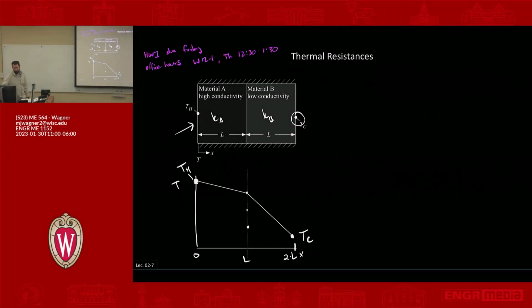So let's see. We left off last Friday talking about this example of thermal resistances. So we will continue on this discussion of thermal resistances today, kind of wrapping up. We're slightly behind in our lectures already, but that's fine. We'll catch up. So we'll finish talking about thermal resistances, and then we'll go into an example on how you might use thermal resistances when it's not entirely clear that it's valid.